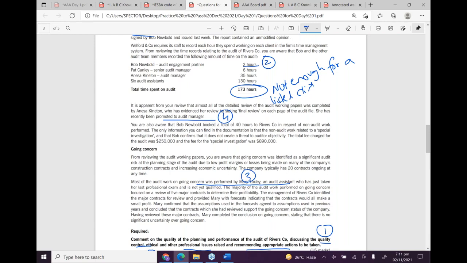Please use the handout I've given you to learn the new code. Abdullah, no. The fact is not fee dependence, because remember, fee dependence arises because of recurring assignments. The problem is that it's more than the audit fee. So there is definitely a self-interest threat there, primarily because it's significantly more than the audit fee, and I have no idea what work has been done. Yolanda, very well done. Good wording.